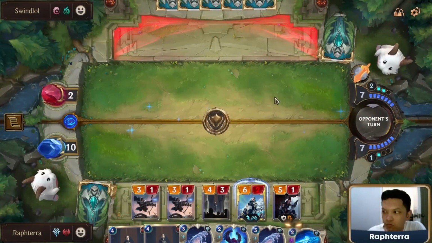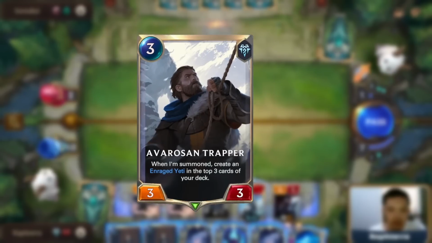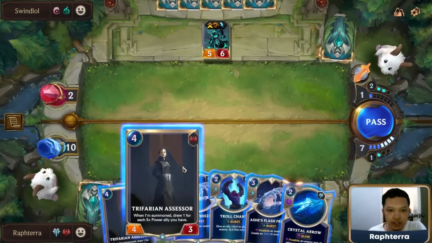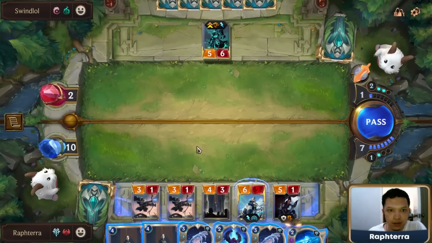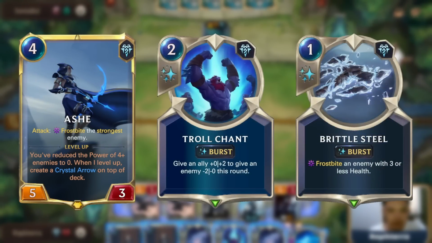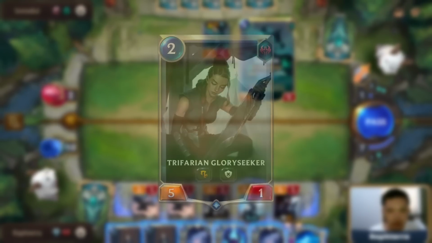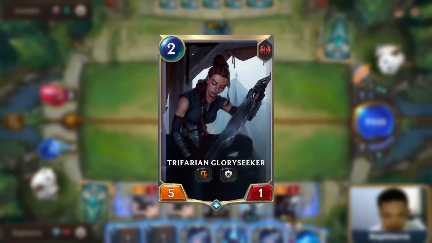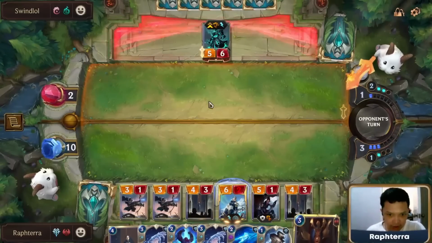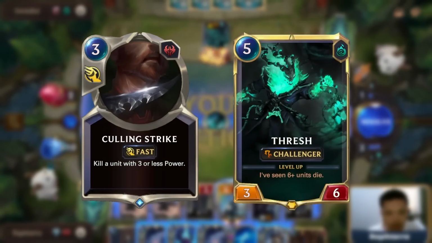For the Mulligan, you're always going to keep Avarosan Trapper, Leblanc, and Omen Hawk. Avarosan Trapper is the most important early unit of the deck. If you already have Avarosan Trapper, you can keep greedier units like Ashe, or you can even keep some protection spells and combat tricks. Iceveil Archer is a good unit to keep against aggressive decks. Trifarian Glory Seeker is a unit that I keep against decks that have early units that I need to remove immediately. Same can be said for Culling Strike, another removal card that you keep against specific matchups.